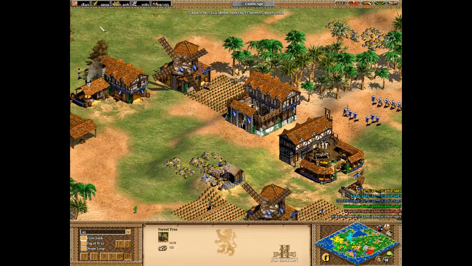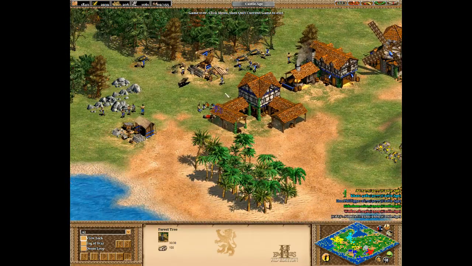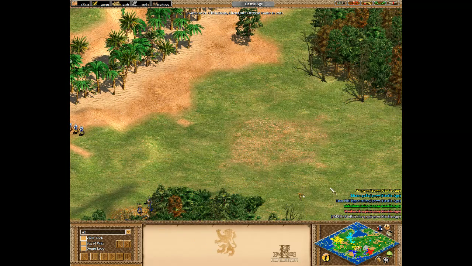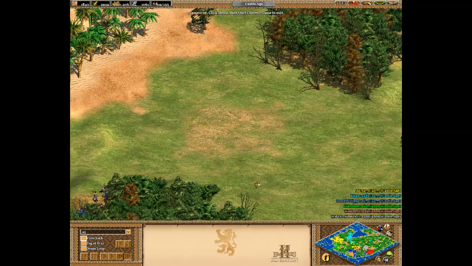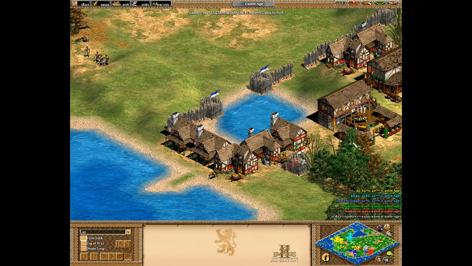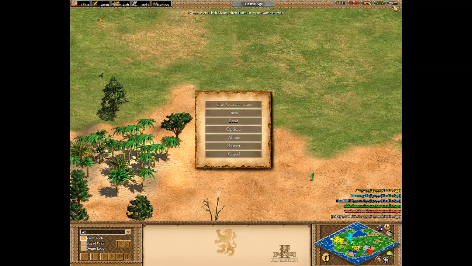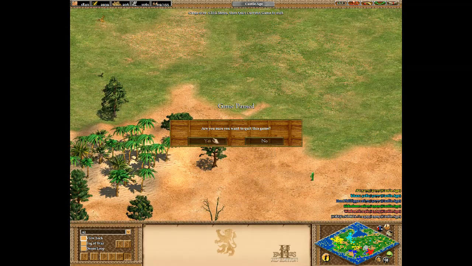Here we have Blue, my teammate. Very weak eco, however he did manage to regenerate pretty well. In fact, at the end of the game he had more points than all of them. Which is pretty shocking judging by the fact that his main town got destroyed. So let's take a look at some of the statistics after the game.